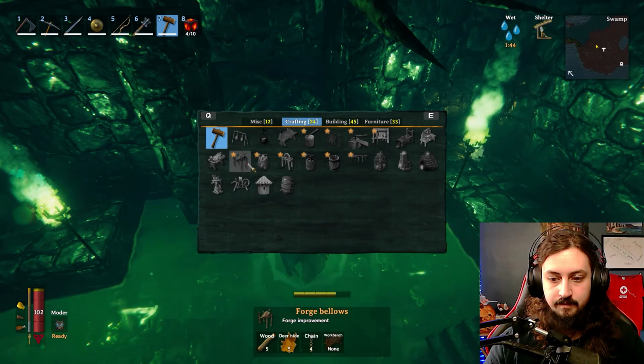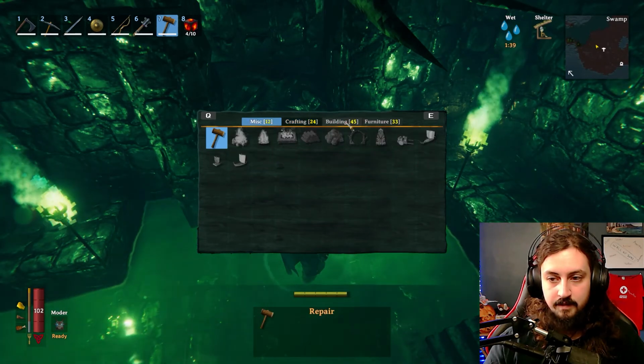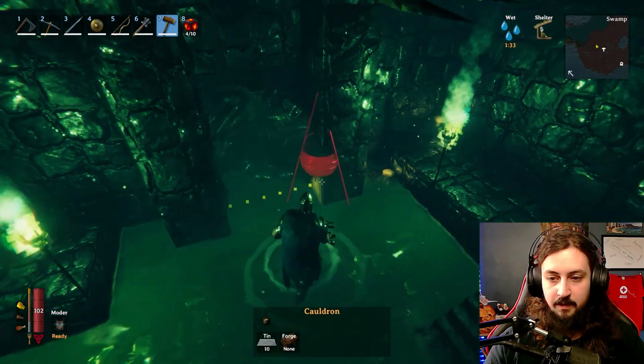Where is it? I know it's around here. It's not miscellaneous furniture. No, it's in here somewhere. Oh, there it is. The cauldron.